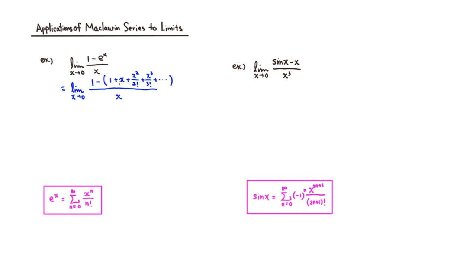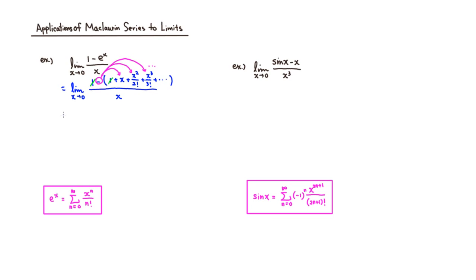First thing we can do is there's a 1 here minus 1, so we can definitely cancel that out. Then we have to distribute this negative sign to each term in here, so all these terms are going to be negative. It has a negative sign in front. You just do that, then you divide by x.